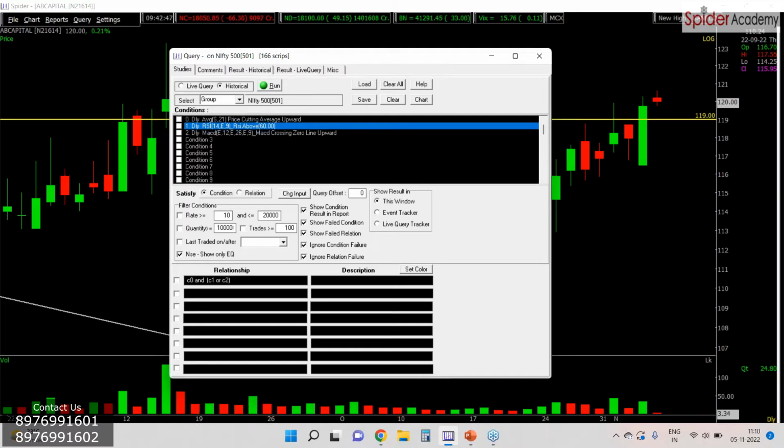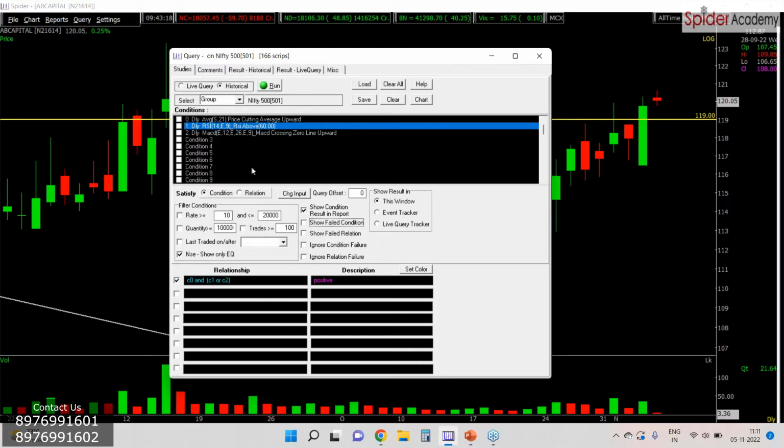Let's close the bracket. As you can see, C1 or C2, first my bracket will get satisfied, so one of these conditions should be satisfied. And with that, my average crossover is permanent: C0 and one of these. I'll tick relationship over here. I'll click on description and write is a positive signal. I can write anything over here in description; for now, I have put it as positive. Just untick from here. These are the failed conditions.